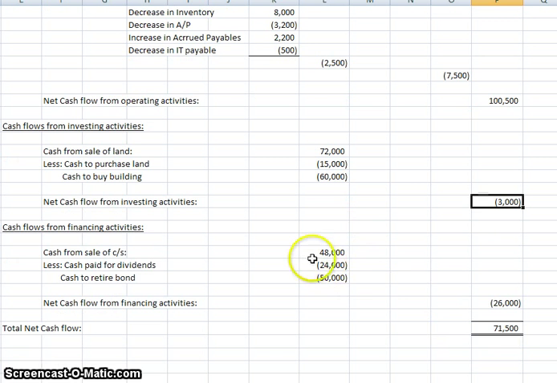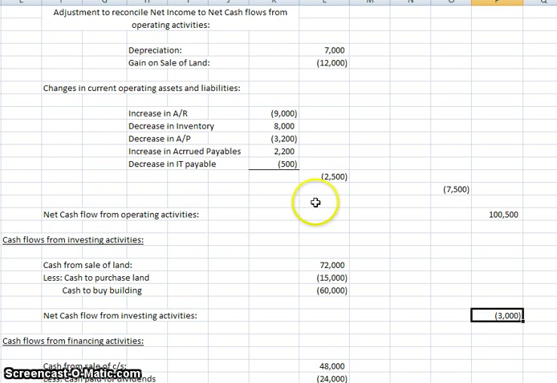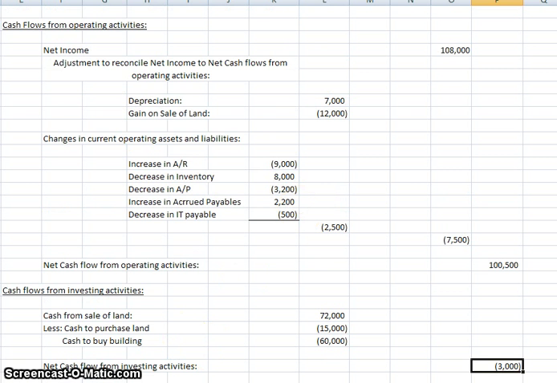And cash flows from financing activities, again, not such a bad thing, because they're running their business based on the money they earn from operations. They were able to retire some bonds, they were able to pay out some shareholders some dividends, they were able to do some pretty good things here. So cash flow from financing activities is also not necessarily a bad thing. Big picture wise, this company is doing pretty well. So with that, I think we're just about done.